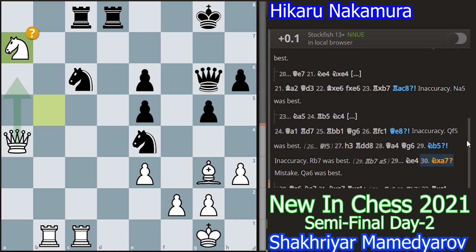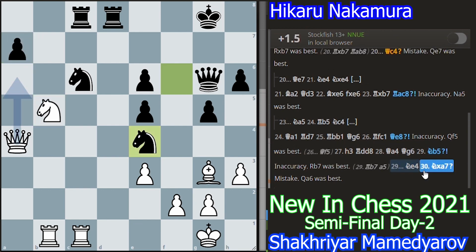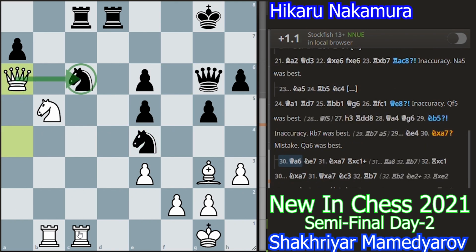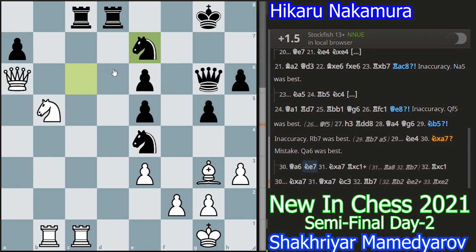Knight takes a7 is again a big blunder by white. It not only takes all the advantage from white's perspective, but also equalizes the game for both sides. Instead of knight takes a7, the best move to play here is queen a6, attacking this knight twice, and then try to take the a7 pawn. After knight e7, knight takes a7, attacking the rook.